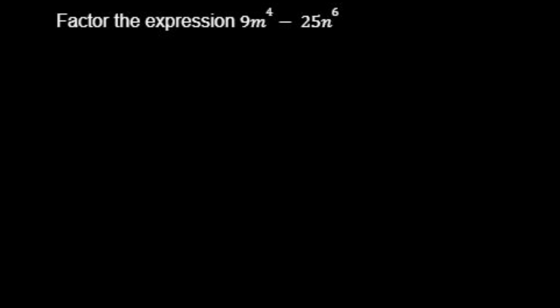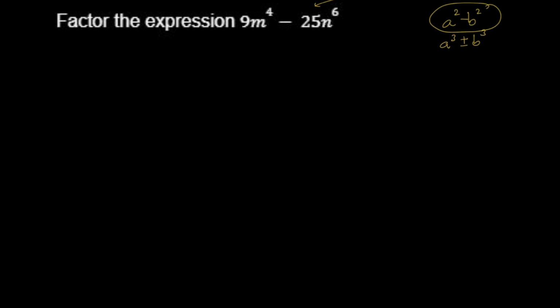The patterns that we're going to be checking here, since there are two terms, are the a² − b² pattern, which is the difference of squares, and the a³ ± b³ pattern, which is the sum and difference of perfect cubes. So with that in mind, based on the fact that the numbers are 25 and 9, I would say it's probably the first one if it is a pattern at all.